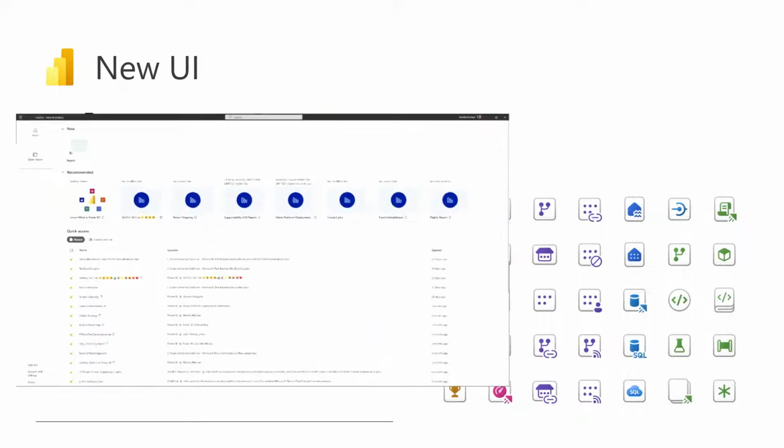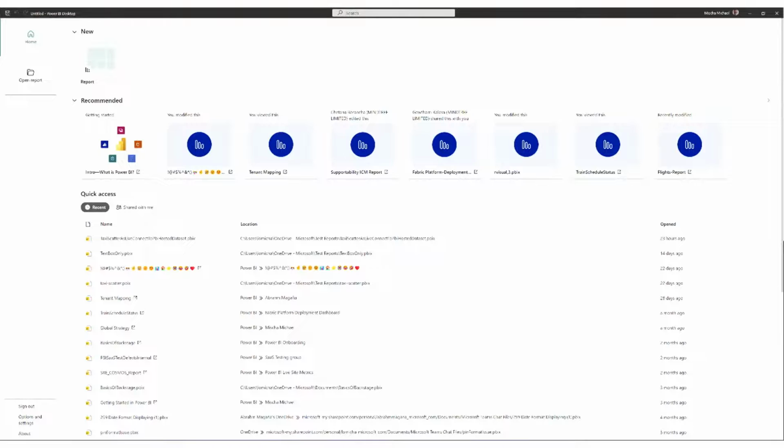But besides that, they've also redesigned the main page when you open Power BI. So as you can see here on the left side of the screen, I'll just make it a bit larger here. There is a new page with a home page. You can open reports. There's a list and quick access to former reports. What they actually have done here is aligned the experience much more with what we already see with other Microsoft tools in Office. So this will be much similar to what we see in Word, Excel, and so forth. So whether we like this or not, I don't know if that really matters. The key is that for the end users using the program, everything should feel much more familiar going forward.